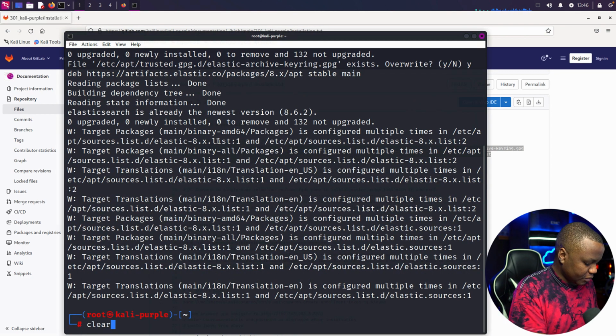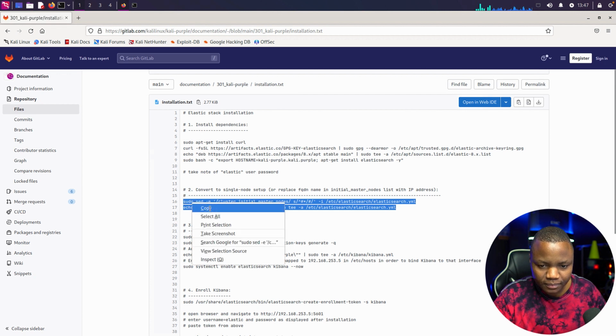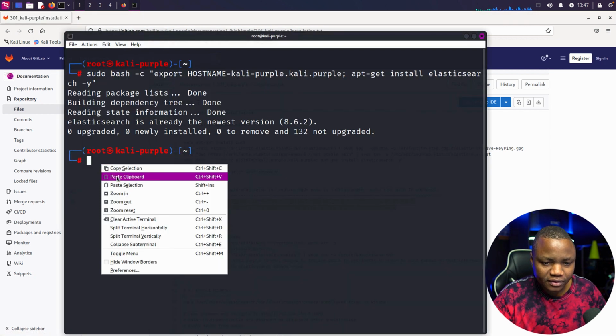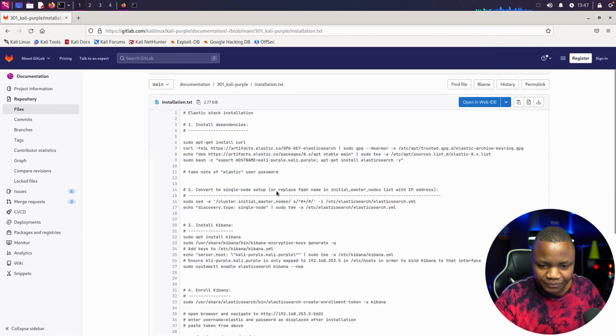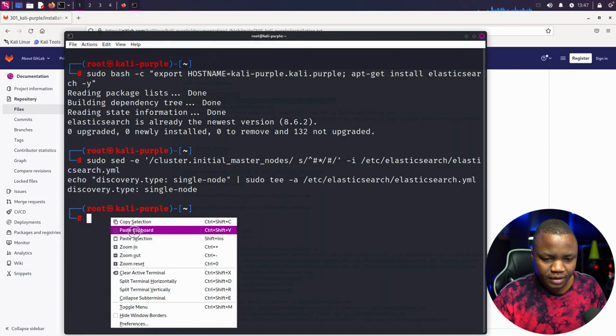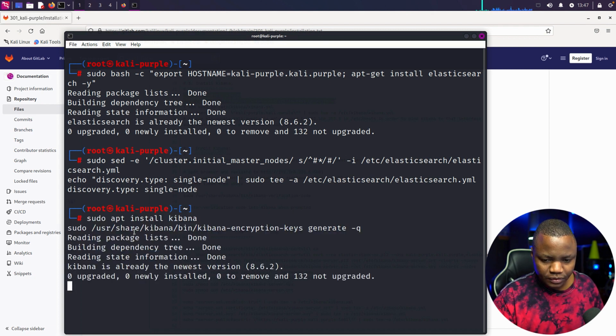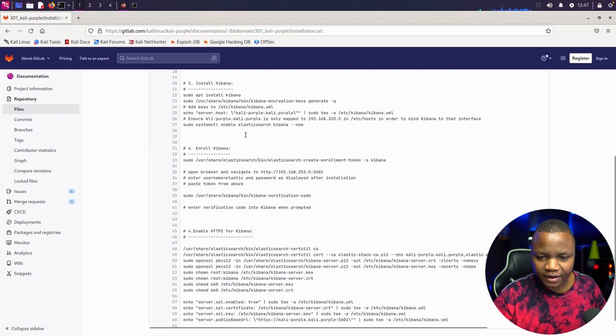All right. Once we get the first part here, convert it to a single node. In this case, we want to run that and that. Let's just do both. We are installing the Elastic SIEM. This is just an automated way of doing it. And we have all the instructions we need. Then install Kibana. So what I would do is, for Kibana, I'll do the first two here. And paste. All right. Yours will be different. Mine is saying Kibana is already there.